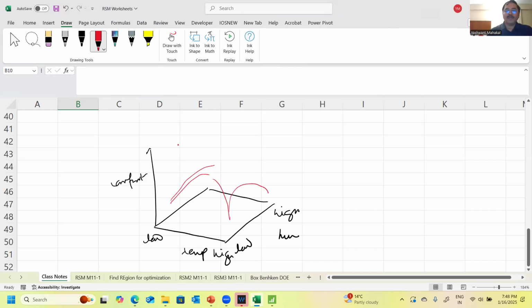I'm not good at drawing, but this is how I would be able to see the response surface. So this is the response surface I would get, and I need to find out the optimum temperature and humidity that will give me the best settings of temperature and humidity for optimum comfort.